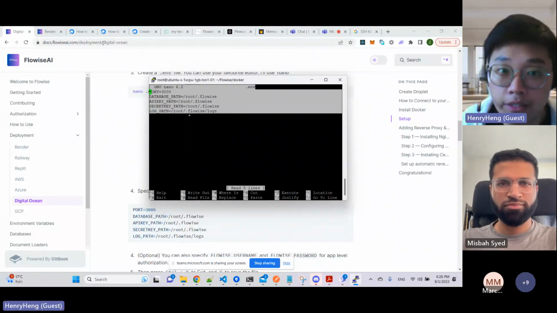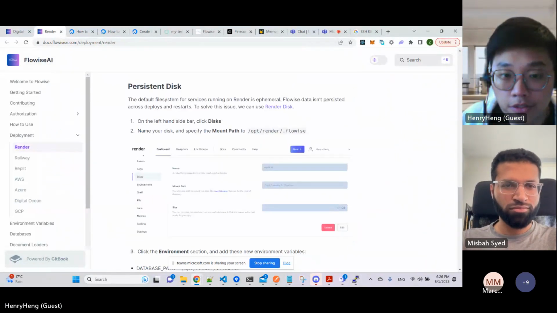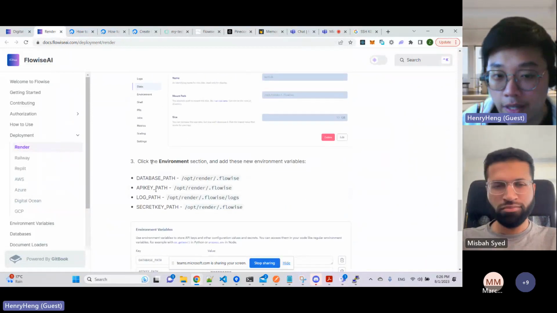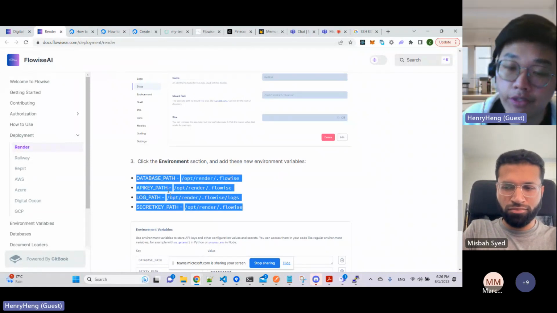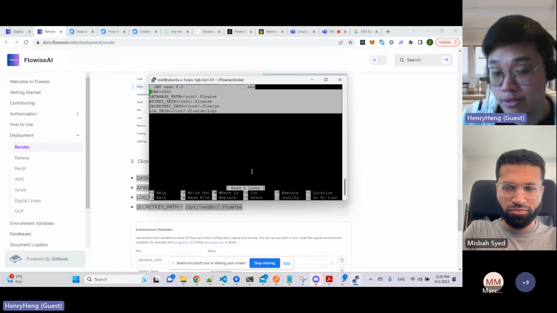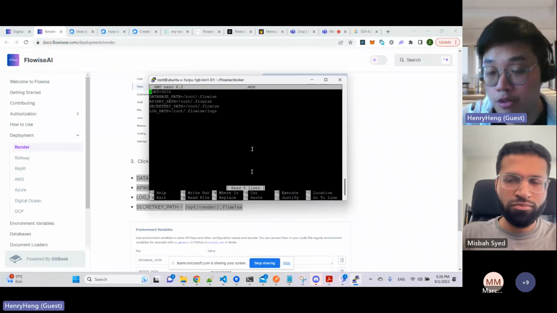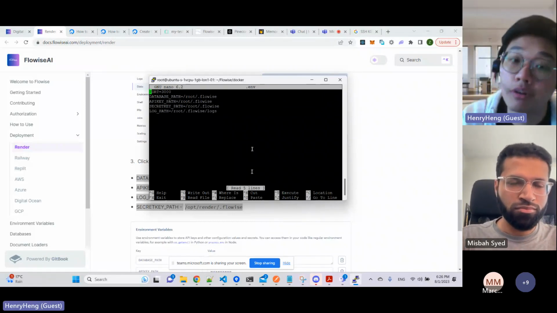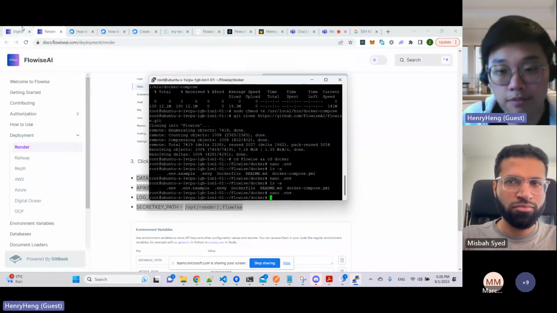So if you take a step back and then you look at Render, right? It is the same as you are specifying all these variables over here. It's just that on Render, you can do it in a UI way. But for DigitalOcean, you have to gain access to an instance or a droplet and then do this step by yourself. But you have much more control of your instance. You can access all the things inside your instance. So it is a little bit more technical, but yeah.